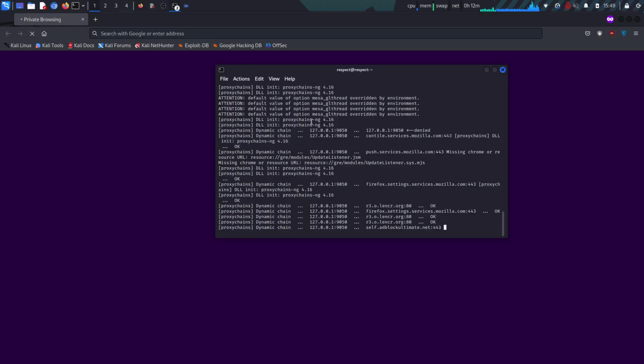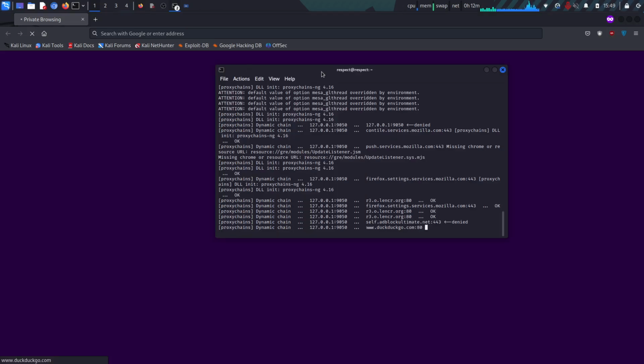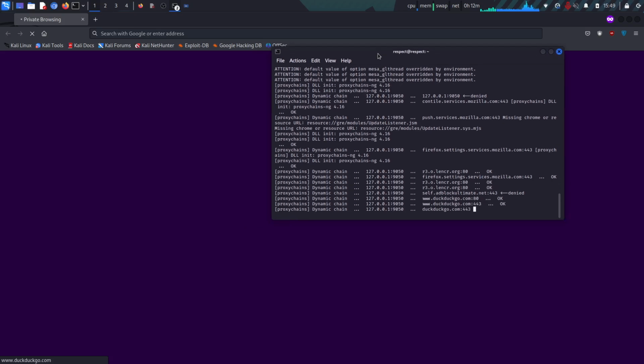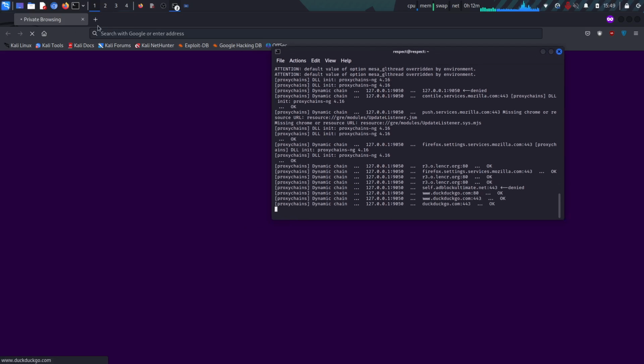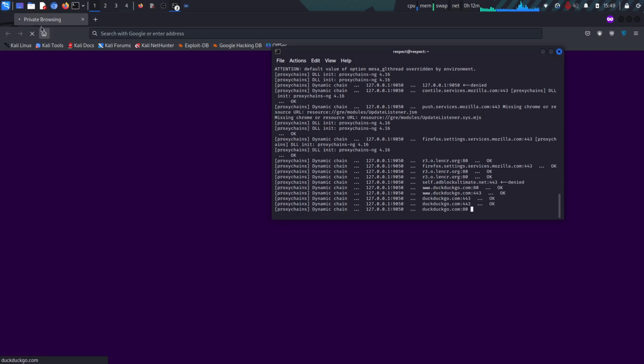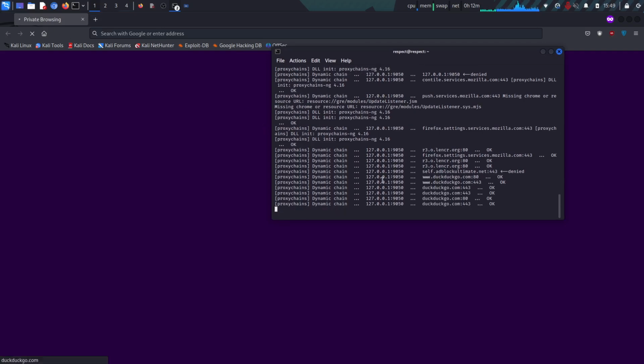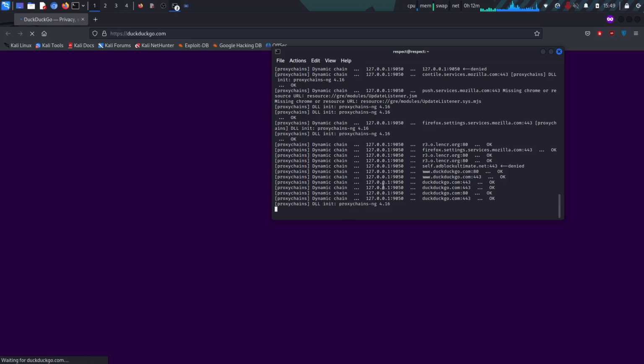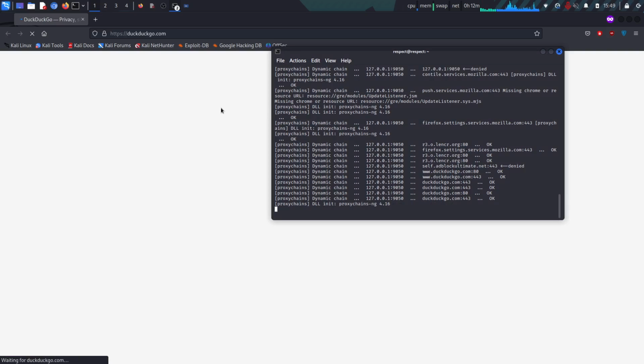Alright, I need to show you the proxy process in the terminal also. Here you can see it automatically tries to load a search engine, and you can see the progress. Every link goes through the proxy, and then it reaches my browser, like Firefox.